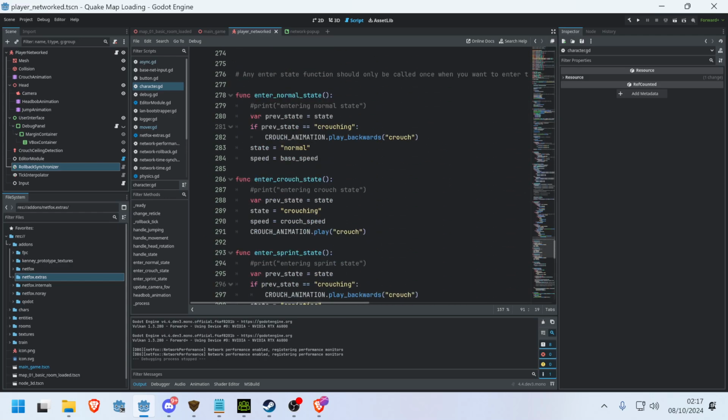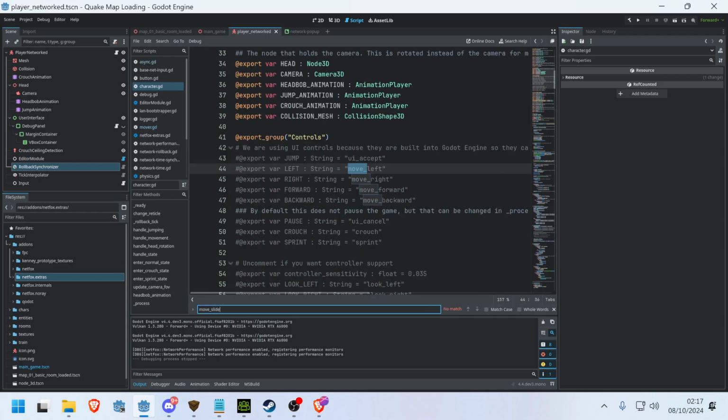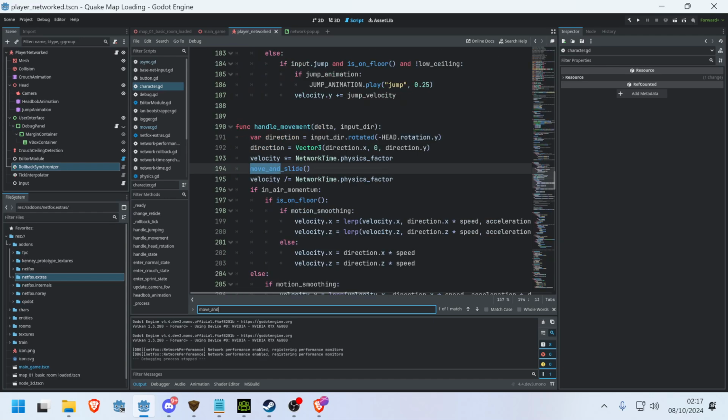The other change that you have to make is move and slide doesn't work correctly without doing this. So what this does is it multiplies the physics factor by the velocity to make the move and slide behave deterministically with the network time. Now I don't want to go too deep into this, but basically move and slide is already delta compensated.